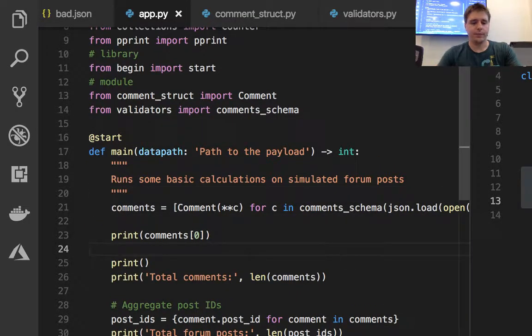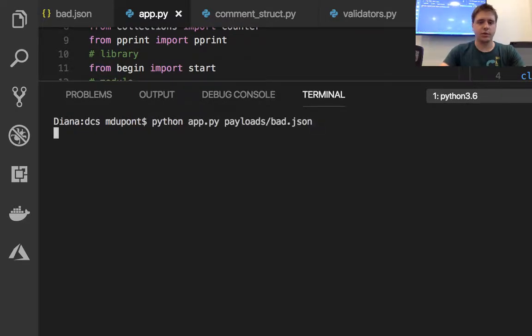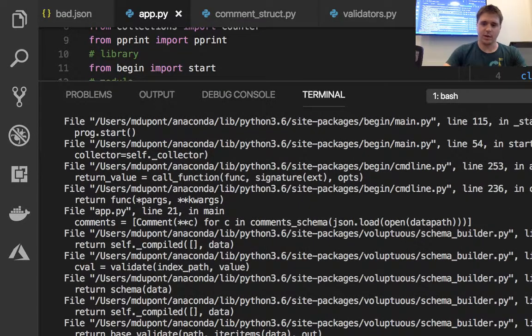So if we go ahead and run this, let's clear this. This should give us an invalid exception. Multiple invalid exception, actually. But it is already recognizing that we have a list, so that's good. It is then going through the list and applying our comment schema to every item in that list, and here's where we get our error. voluptuous.error.multipleInvalid, expect an int for a dictionary value, and it's saying that of the data it was given, at the 240th item, there was an error with post ID.